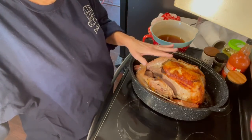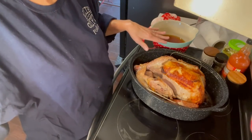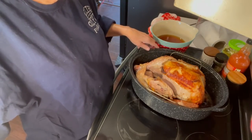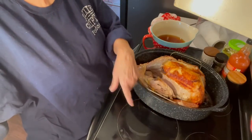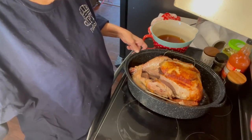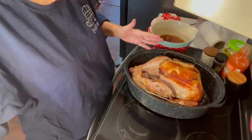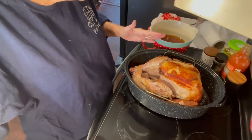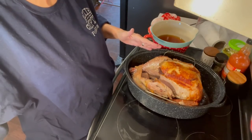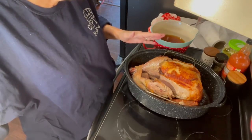But I went ahead and as you see, poured the oil off of the turkey and got it sitting in the pan. These burners are still a little bit hot. So now I'm going to go ahead and just prepare it to put it in the oven. And I would say that this is cooked at least a third of the way. So when I'm figuring how much to cook it, I'm going to take off about a third.